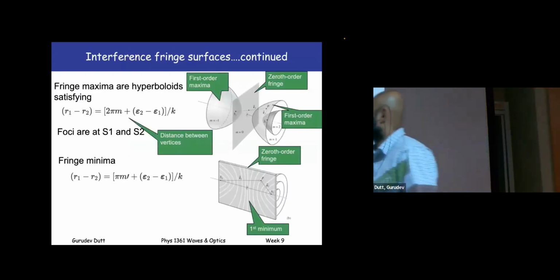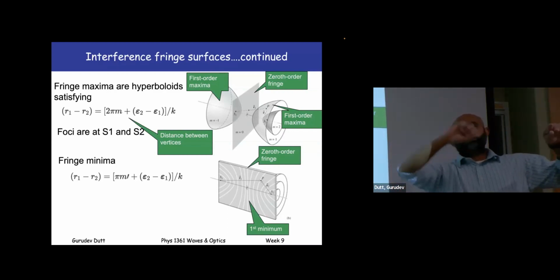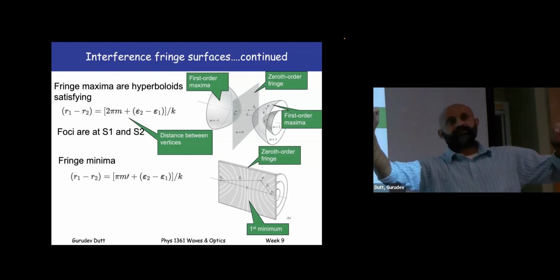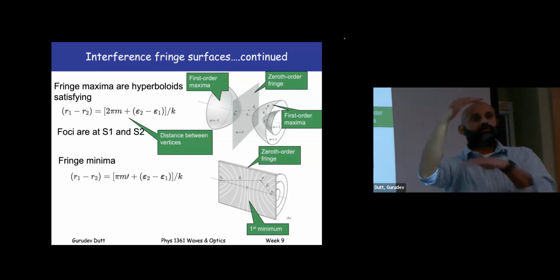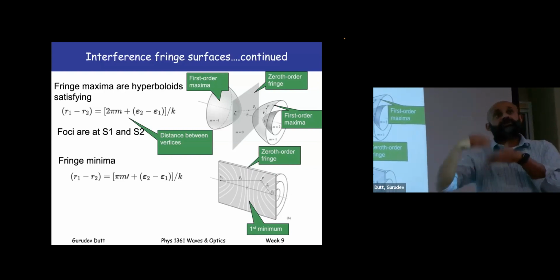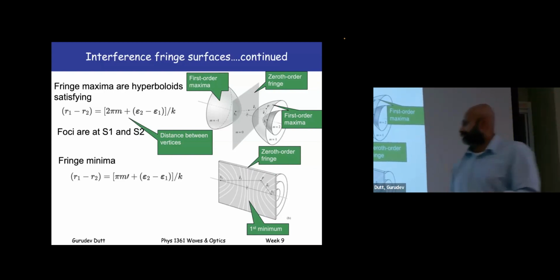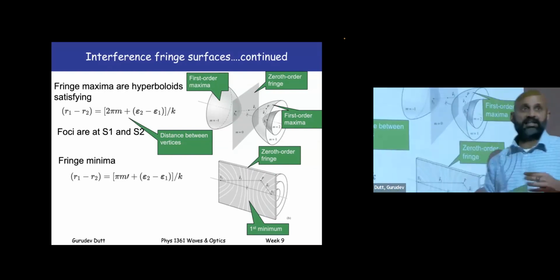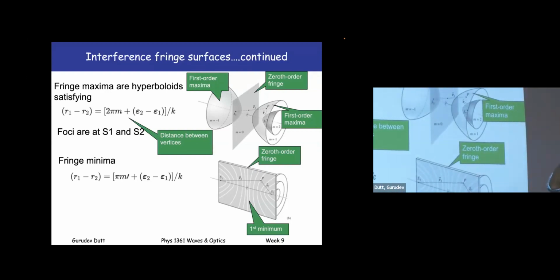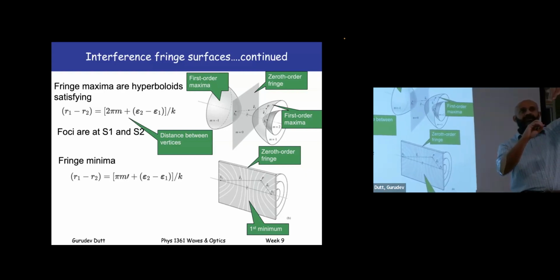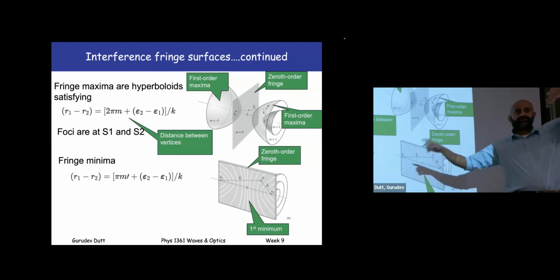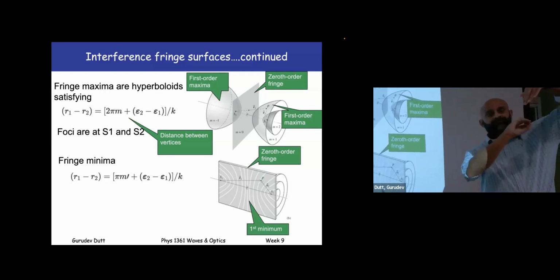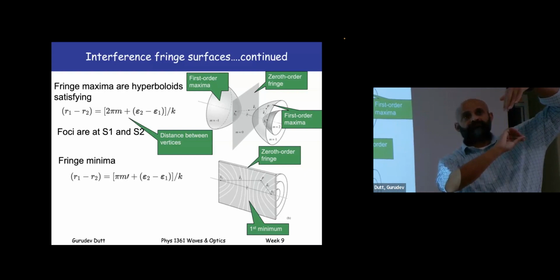So when R1 minus R2 is m times lambda, it's as if I were to think about it in space, that one of the waves has advanced an extra wavelength, but that still brings me back to a maxima and a maxima overlapping on each other, so I get constructive interference. Whereas when this m prime, which is an odd number, if I go to a minimum, then what has happened there is that one wave has advanced only by lambda over 2. Okay, let's say one wave is at a peak, and the other wave has advanced by lambda over 2 because of the phase difference, the path difference is exactly lambda over 2 different for one wave versus the other.